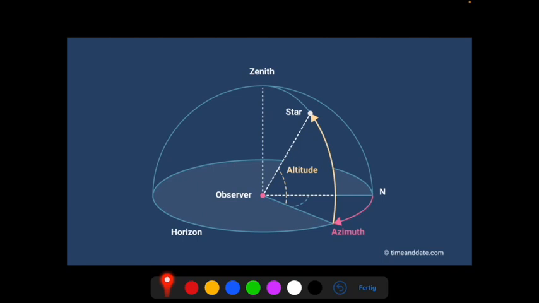And this image here shows something that is being used in astronomy, and it's called azimuth. It has to do with the fact that from an observer who is looking at a star, everything is bound to perspective, right? As an observer you have a location, and the star has a location inside a 3D space, right?